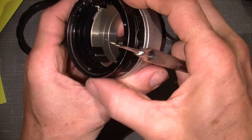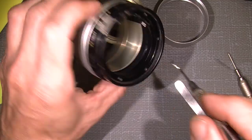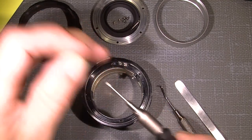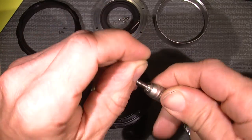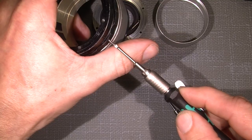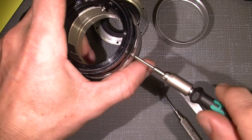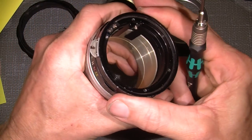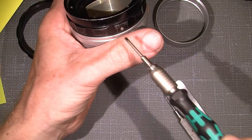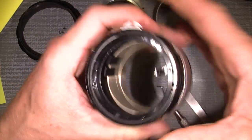Put a little. Then the small screw. Little bigger screwdriver. And it should catch the thread. And then we maybe need to move the aperture ring a little. Oh, click, and then continue screwing. So, works fine.